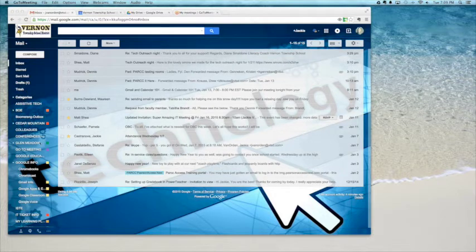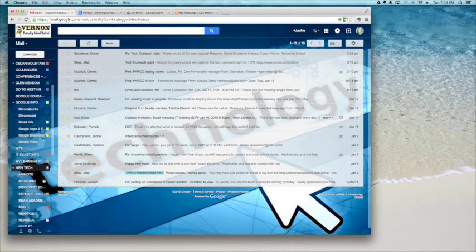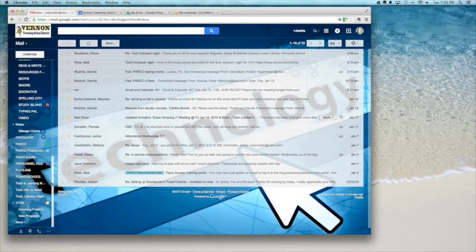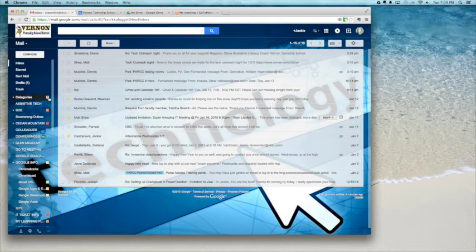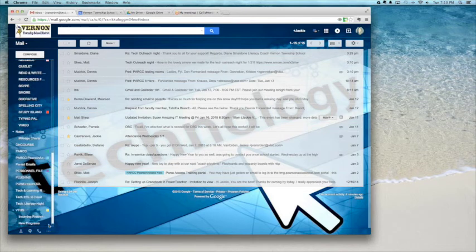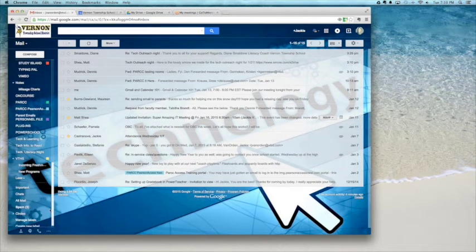Everything that you see here underneath categories are labels that I've actually created myself. They're all listed here, and we'll go over creating those labels as well, any labels that you want. I know a lot of people had labels, or folders as they called them in Outlook, that were pulled over. And a lot of people weren't happy with the way that they came over because you may have 20 folders per se that say inbox / and something else. So we're going to actually go through changing the names of those as well if you want to change names of your labels.